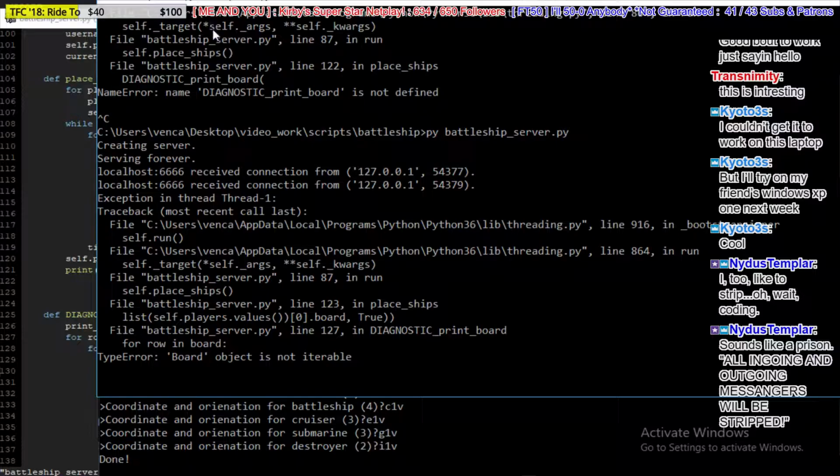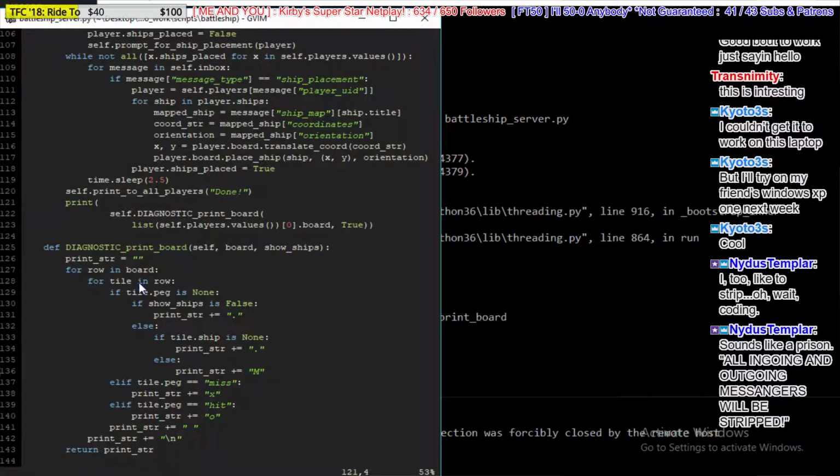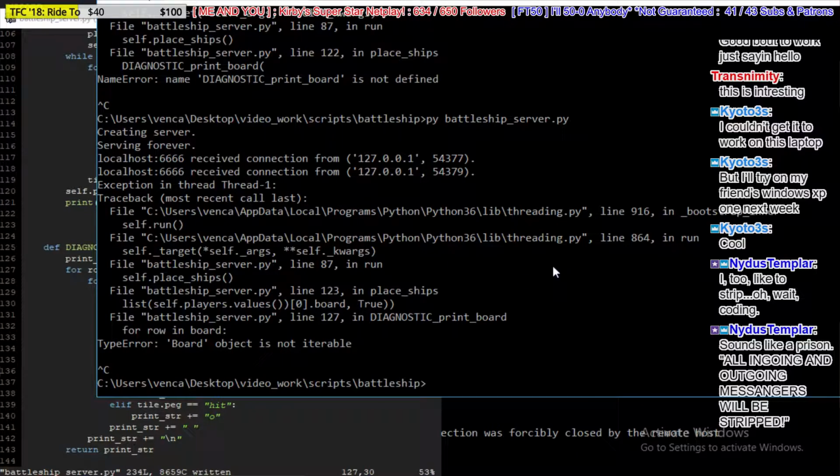Board is not iterable. Oh, right. We have to use the field. All right, so for row in board.field. Okay. Let's try that again.